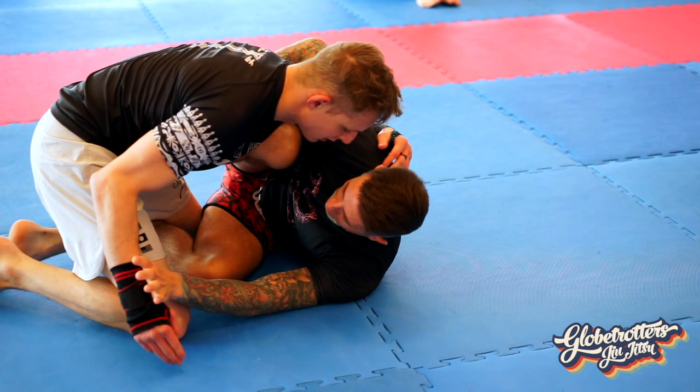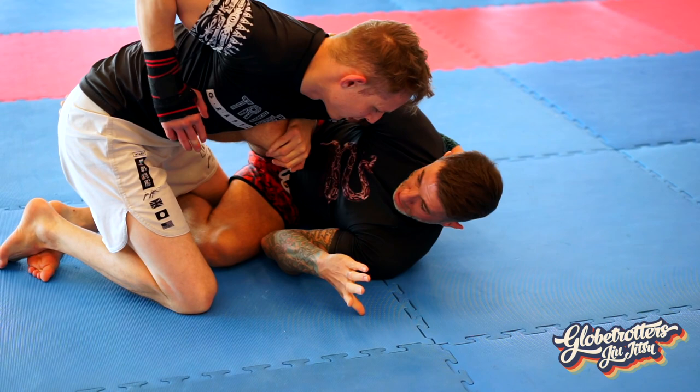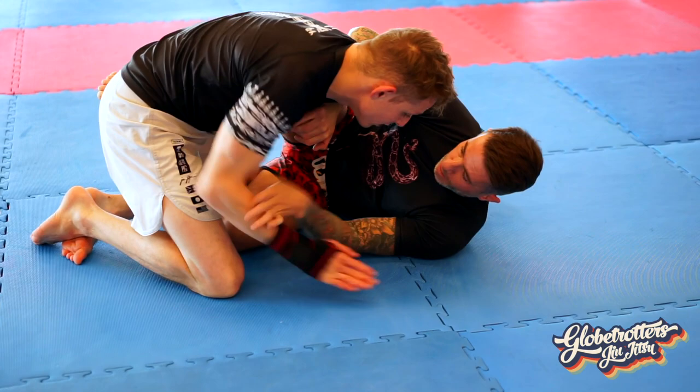I'll play overhook on this side, wrist control on this side, because I like how this feels so much, okay? Because I know that he has to crossface or pull it away. If he pulls it away, it's going to come back in. I catch it again. So I don't hold on real tight like a death grip. I just kind of monitor it. Usually it's open hand until I'm ready to use it. He pulls it away, puts it back in, I catch it again. Readjust and play from there.